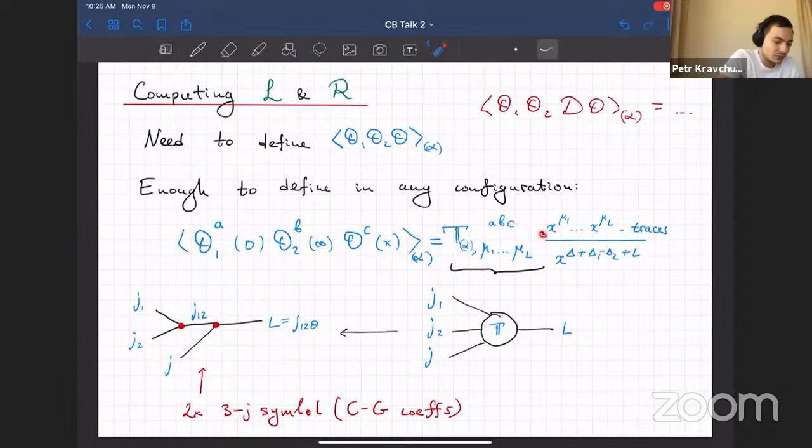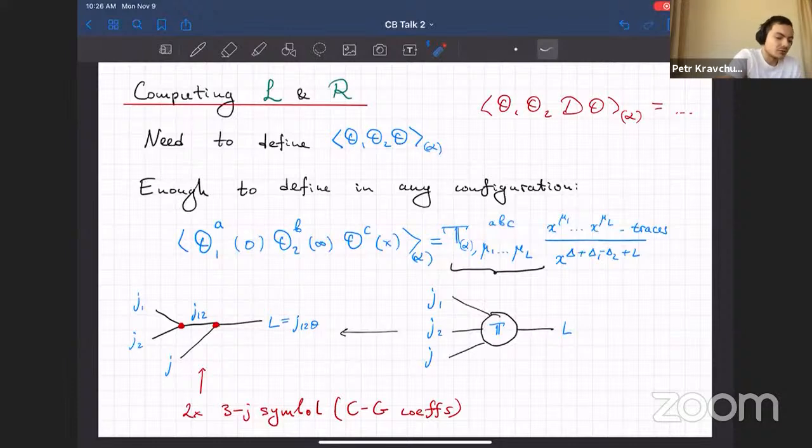And then the only option that you have is you can put a bunch of x^μ1, ..., x^μl up to some l. But these indices μ1, ..., μl are not the same indices that you have on the left-hand side, because on the left-hand side you have these indices a, b, c for the local operators, for the spin of the local operators. So what you need is you need to take some tensor, which is now x independent, which would take this μ1, ..., μl and produce the indices a, b, c.